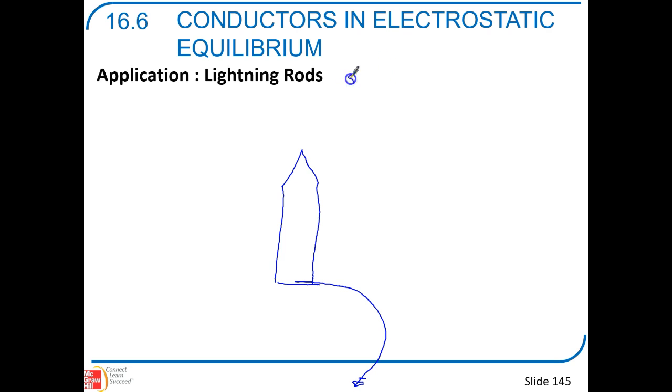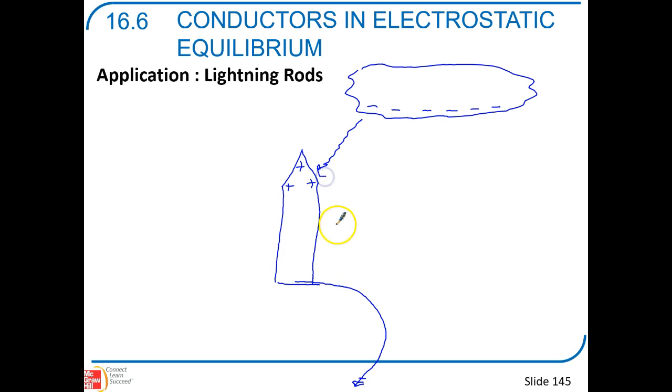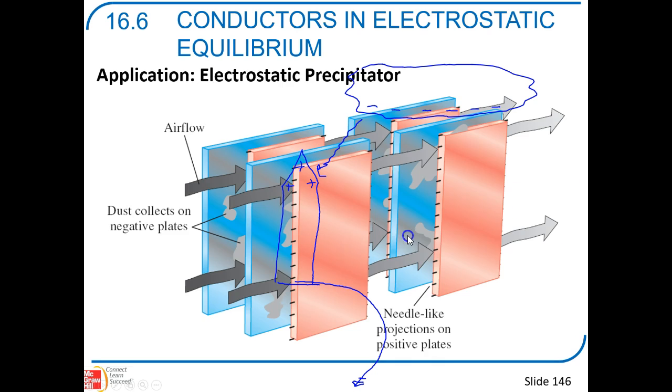And the hope is that the bottom of a cloud, let's say that it's negative, if this is a positively charged rod, that we will get a little bit of that charge leaking down into the lightning rod itself, so that if there is a strike, it's on the rod itself and not on the wooden part of the structure, just to kind of prevent some of that fire safety.